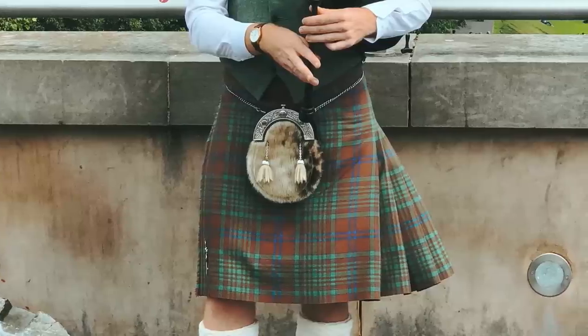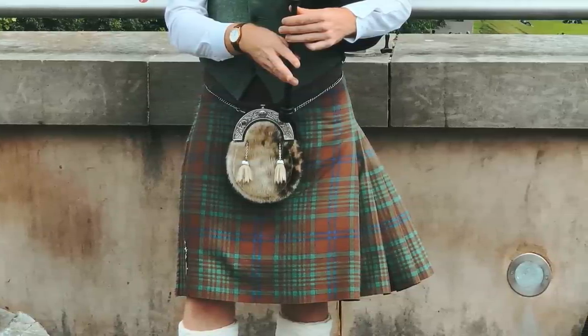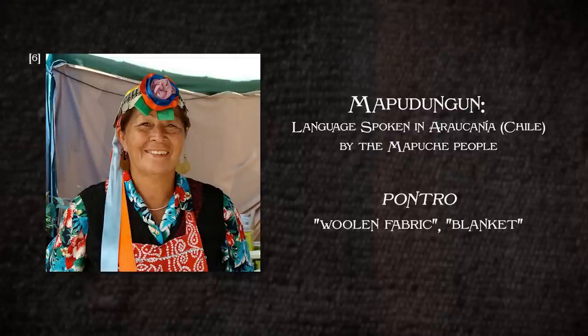Also, in a similar way, the plaid of the kilt comes from the Gaelic word plaid, that means blanket. And similarly, in Mapuche, in Araucanian language, from Chile, the word for poncho, ponto, means woolen fabric that can be translated as blanket as well.